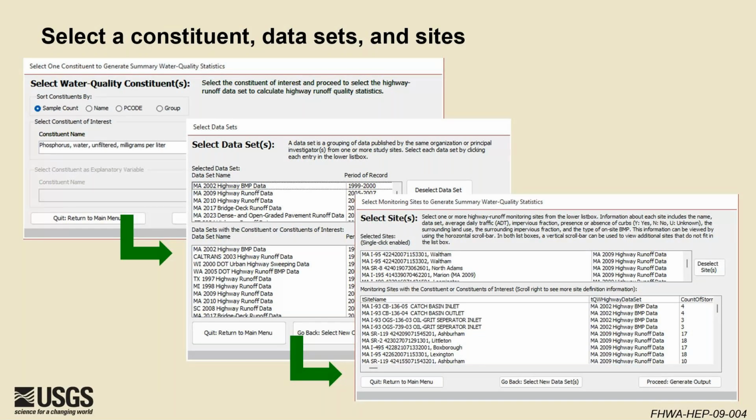And then you can also select sites from within that data set. So again, these screenshots or examples were looking at phosphorus data for a Massachusetts study and all of its sites.